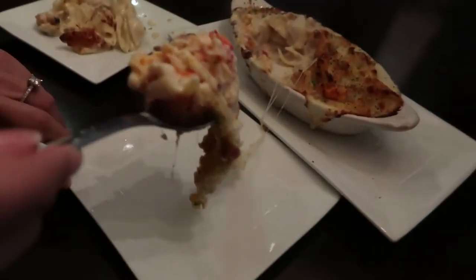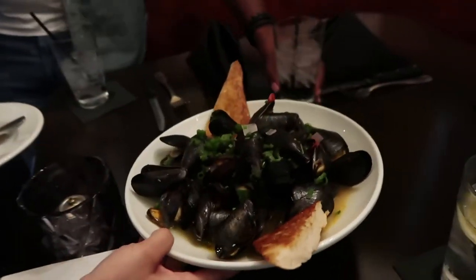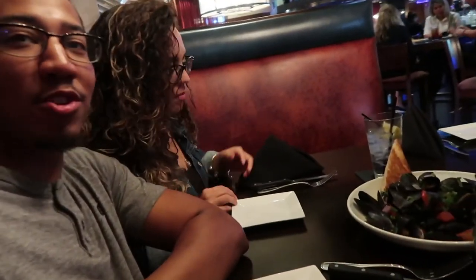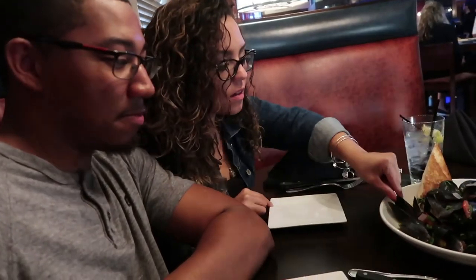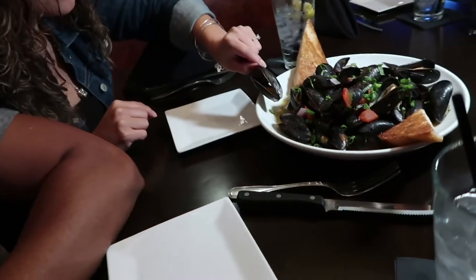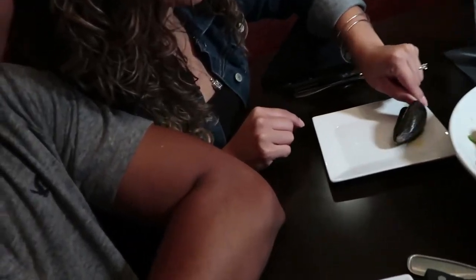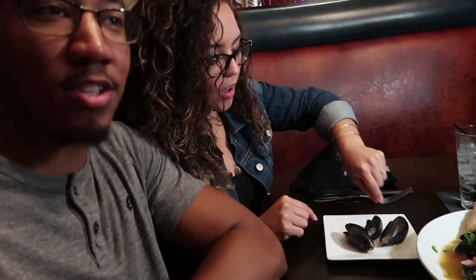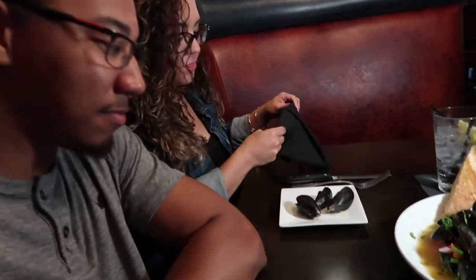Oh my gosh. Goodness. There's the mussels. This is for your show. I don't even know how to eat that. We'll show you. Should I grab it with my hands? Yeah. Are you done? Can I dig in? Okay. I'm a little nervous. But it's not like, oh wow, I just ate a mussel. Okay. Just like normal seafood, just different.